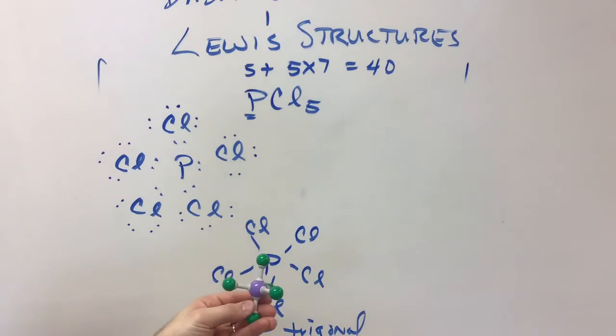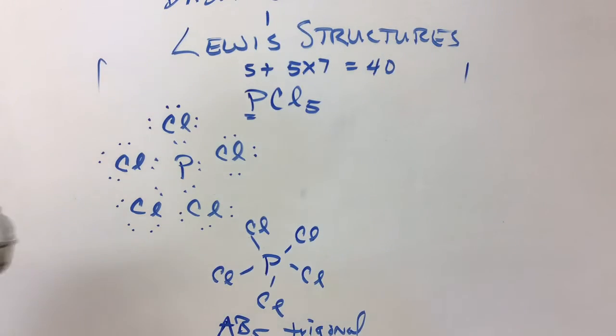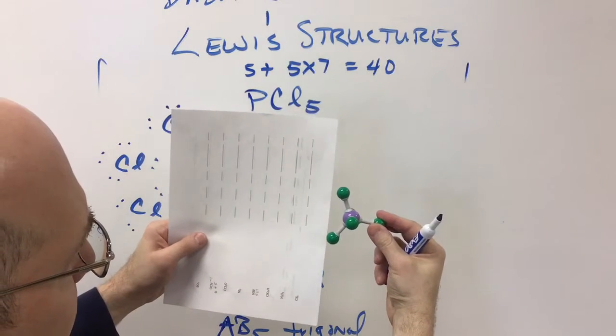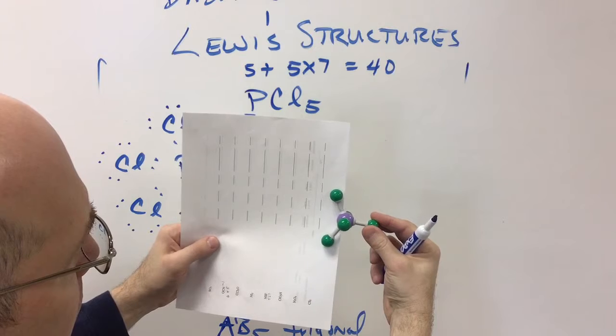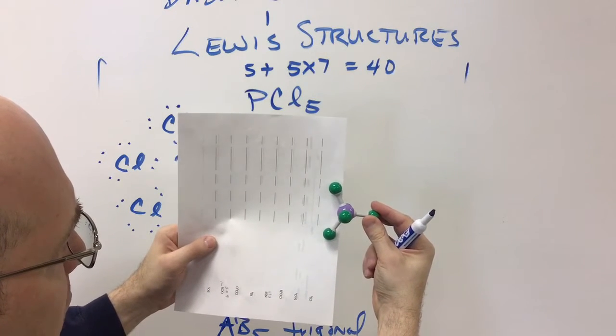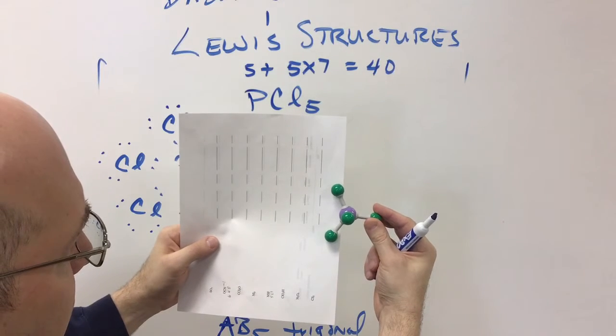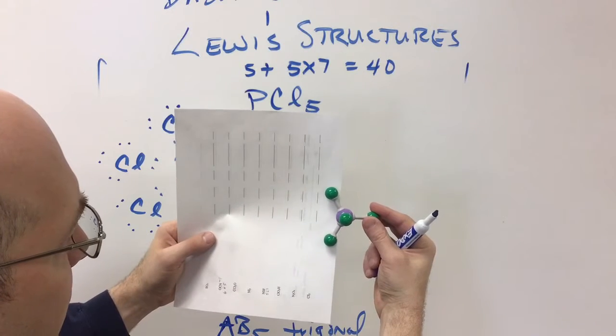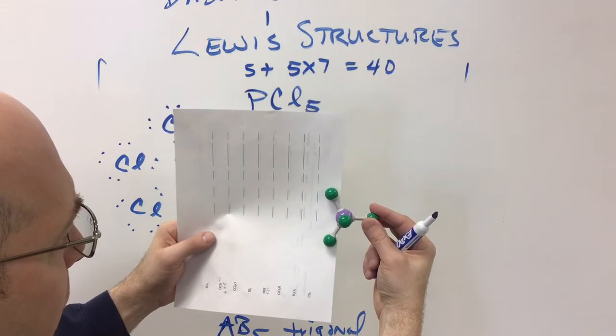Okay, so the question then is how we're going to draw that. There are a couple of different ways we can do it. My personal favorite is to try to get as many atoms in the plane as possible. So in this structure, it would be possible to put 4 atoms in the plane. I get my piece of paper and I line it up. So now I can see this atom on my right side here is still in the plane. I just can't put the paper around there. And I've got the other 2 chlorines laying on the paper presently, and then the purple in the middle for the phosphorus. So that's 4 atoms in the plane.